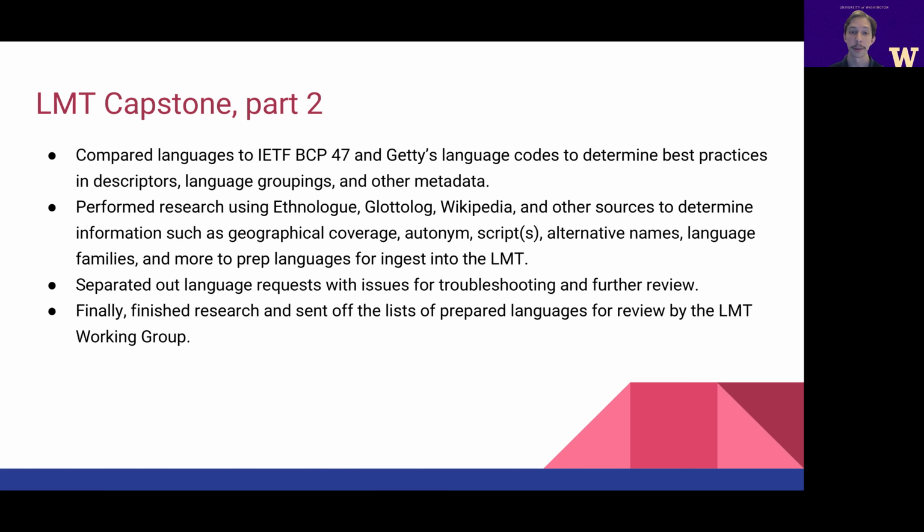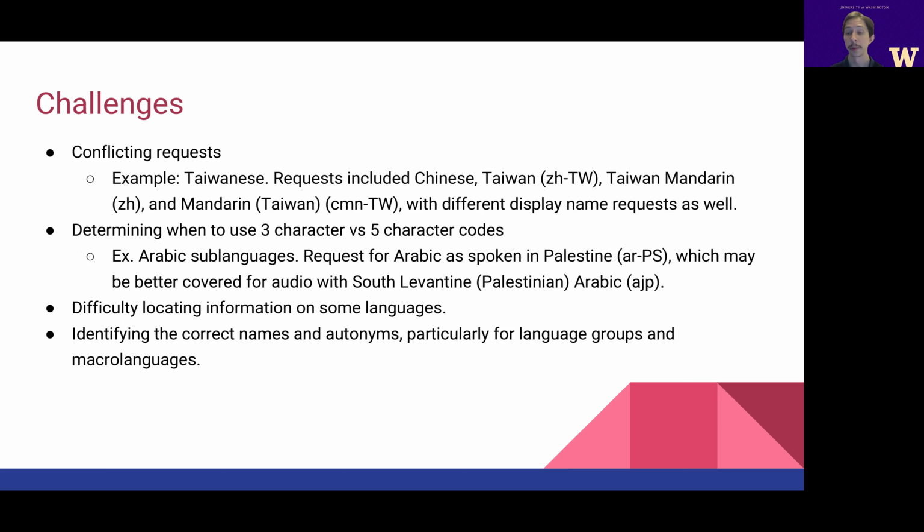I then met with the LMT working group partners to assess the requests and the use cases behind them, presented to the LMT working group, and incorporated their feedback. And then I compared languages to IETF BCP 47 to make sure that we were following their best practices for description. I researched using Ethnologue, Glottolog, Wikipedia, and other sources to determine info like geographical coverage, autonyms, scripts, alternative names, everything needed for the languages to be ingested into the LMT. I separated out language requests with issues to troubleshoot and get further review. And finally, I finished my research and sent off the list of prepared languages for review by the LMT working group.